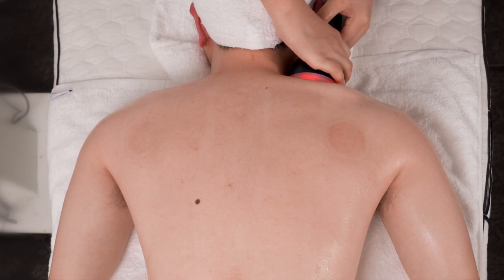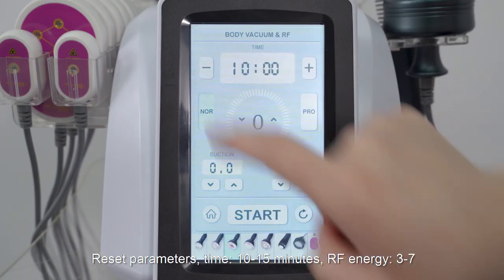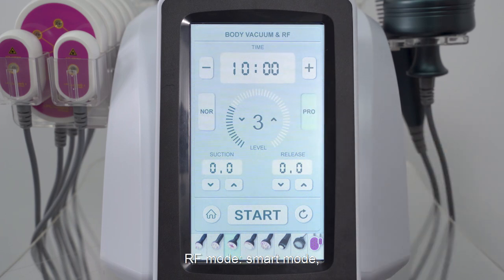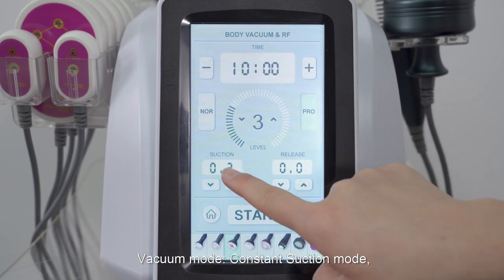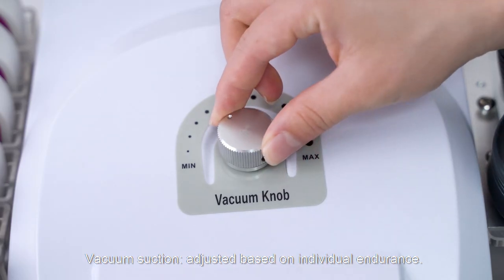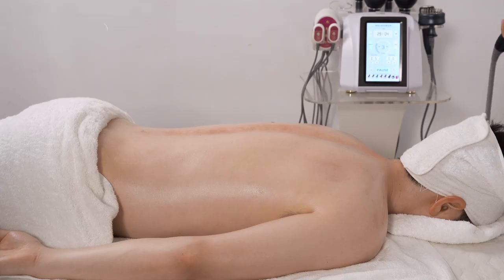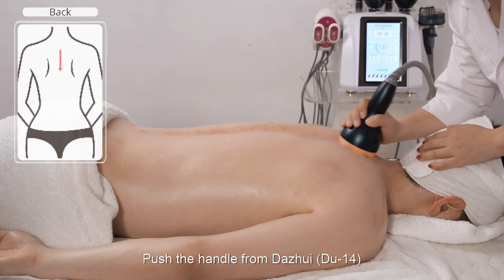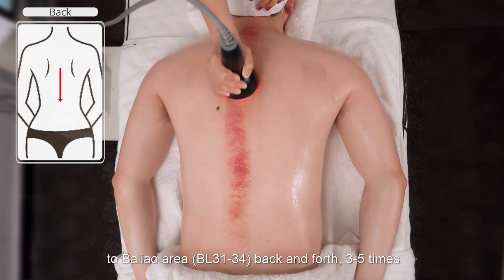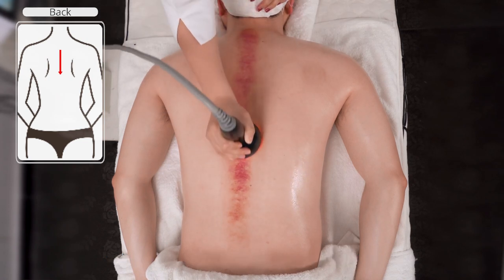Set parameters: time 10 to 15 minutes, RF energy level 3 to 7, RF mode smart mode, vacuum mode constant suction mode, vacuum suction adjusted based on individual endurance. Push the handle from Da Zhui to the Baliao area, back and forth 3 to 5 times.